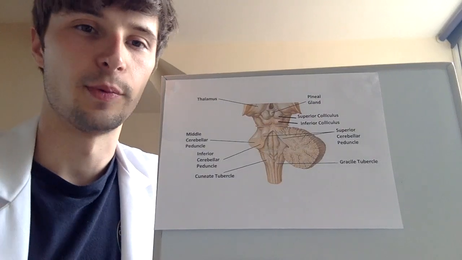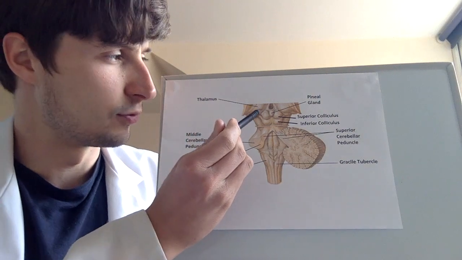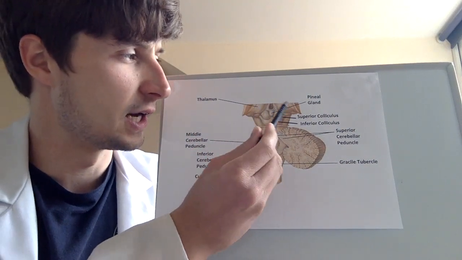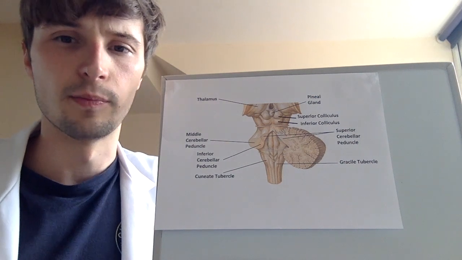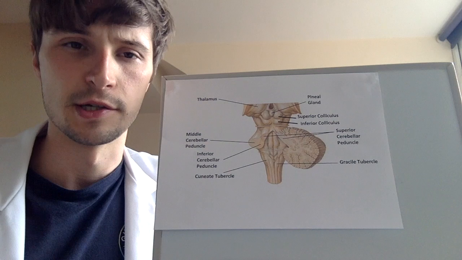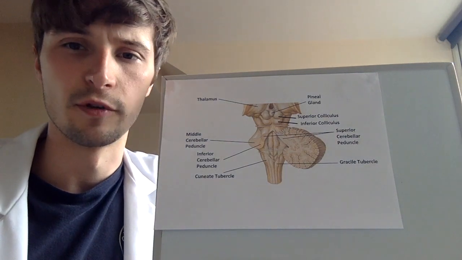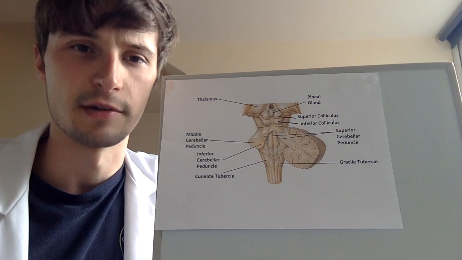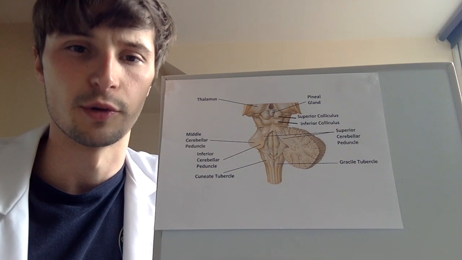So starting at the top again, and we'll work our way down. So at the top we've got a thalamus on either side, and in the centre we've got a pineal gland. So pineal gland is really useful for identifying where we are, and it's a really good anatomical landmark. But I'm not going to talk about either the thalamus or the pineal gland because it's outside the realm of this tutorial. So go and give them a Google if you're not sure what they do.